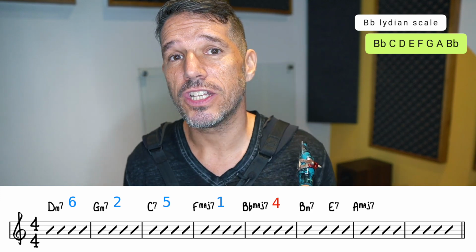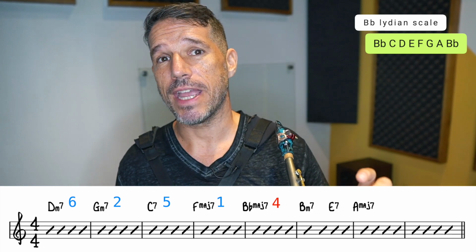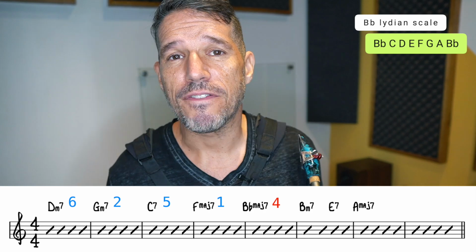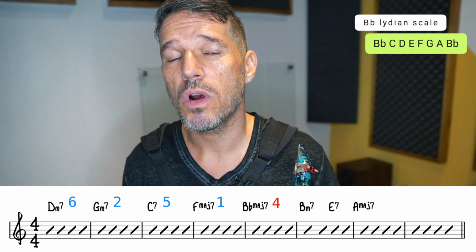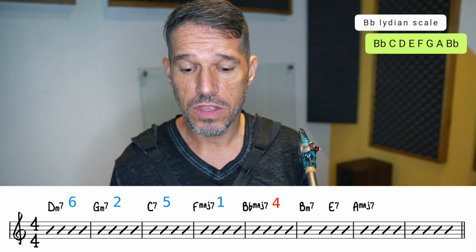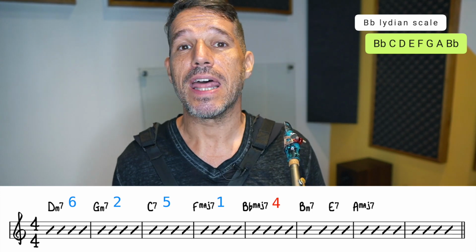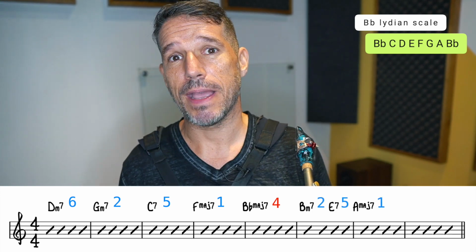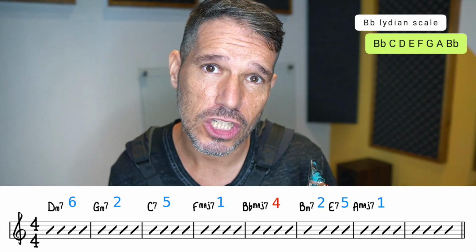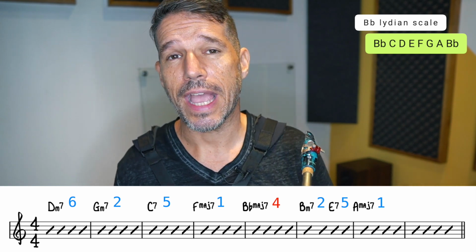Now there's something that you need to know about this 4 chord, and this happens a lot. When you have a major 7 4 chord right after a major 7 1 chord, that 4 chord is usually a transition chord that is taking you to another tonal center. So if we look right after that, you can see that we have B minor 7, E7, A major 7, and that is a 2-5-1 in A major. So that B flat major 7, the 4 chord, is acting as a transition chord to get you to the next tonal center, which is A major.